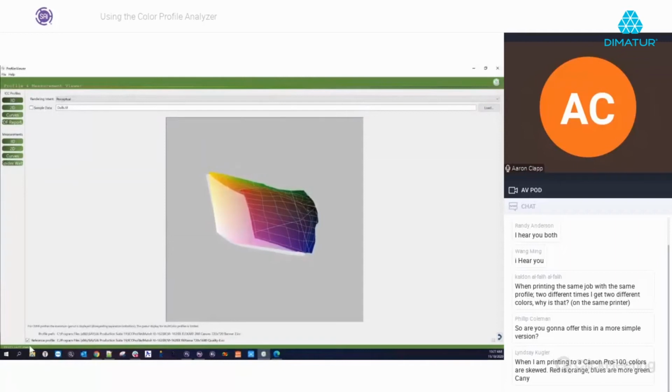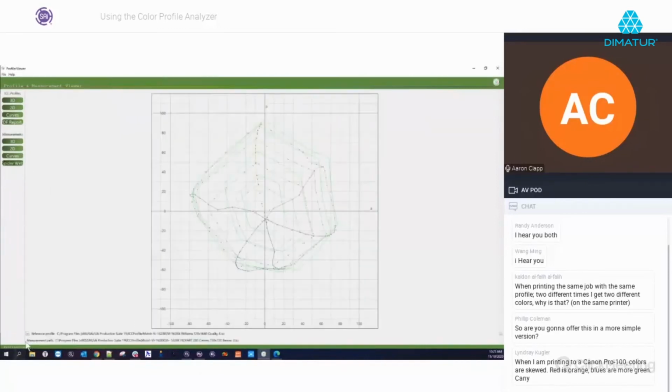So I can compare a couple different profiles and say, okay, this profile versus this profile, I see where the differences are and why I'm hitting this color with this profile but not this one. So I can go back and forth with these, and then I can use this spiderweb graphic, which can be a little bit difficult to read.